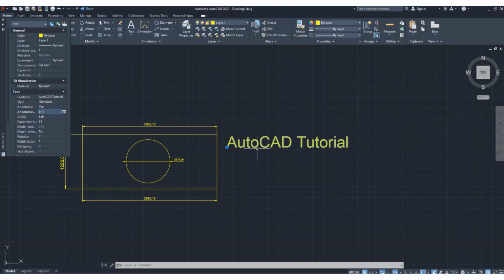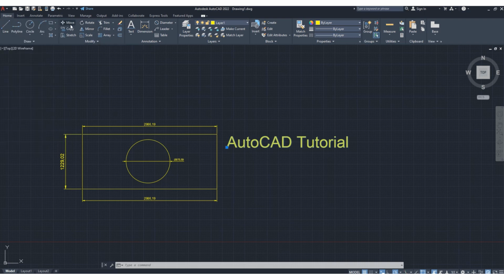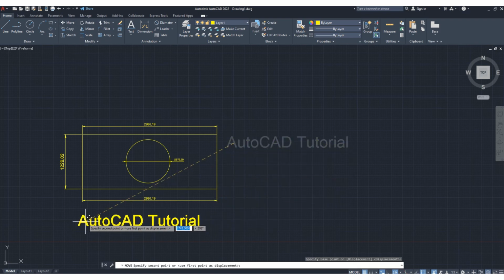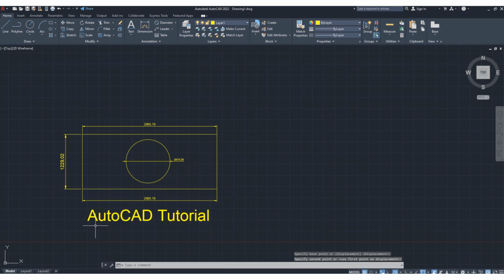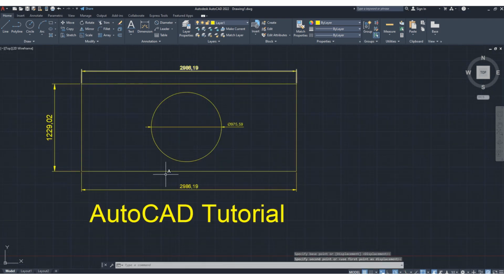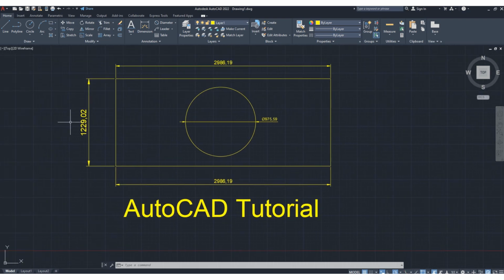This is now in smaller size. So in this way we can scale the dimension as well as the text using this annotation.